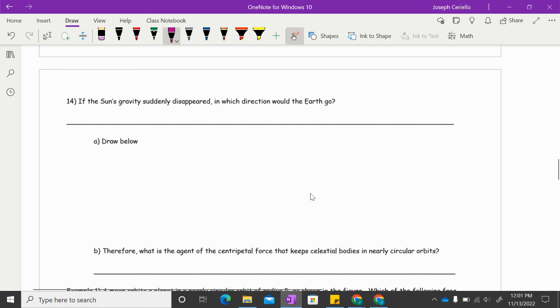So a famous thought experiment goes something like this. You have the sun, and you have the earth going around the sun. And the path of the earth is something like this. Let's just say it's a perfect circle. Let's say the earth is going around counterclockwise. If the sun were to disappear, let me just close this for a second so it'll work a little better.